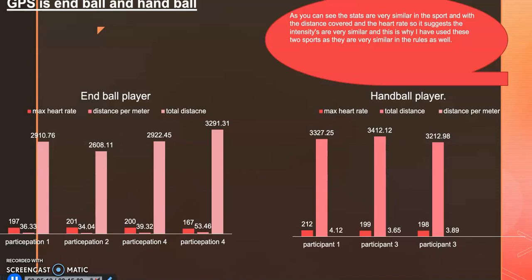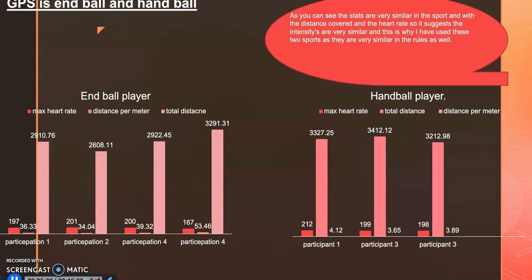Whereas on participant 4, what you can see here is the heart rate isn't as high, even though the age range is the same. This indicates that the intensity he played at wasn't as high as what participant 2 did, showing the way the game was played. Participant 4 was on a different team to 2, so maybe that shows a correlation of the psychological battle, which we'll see later on.